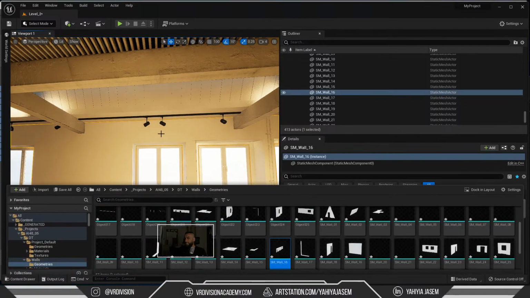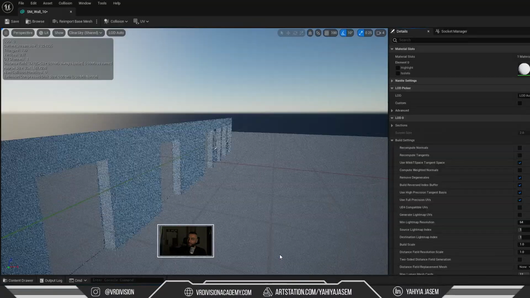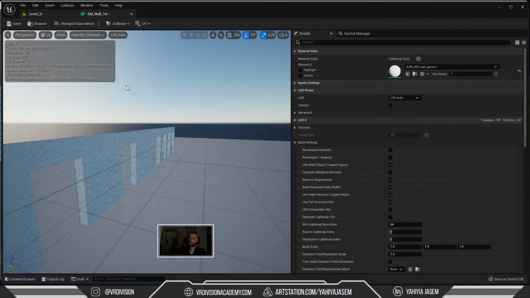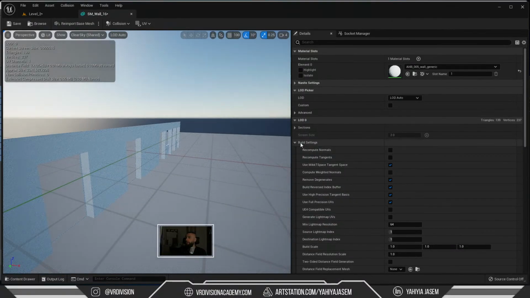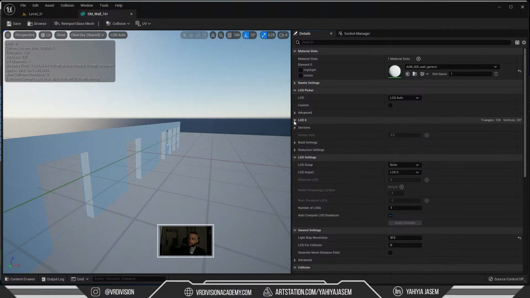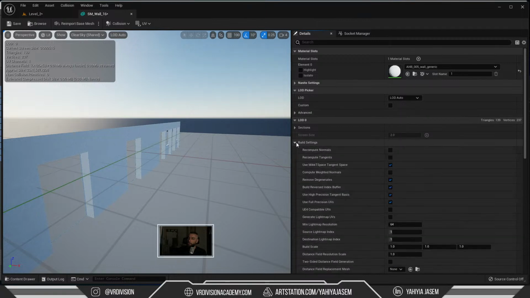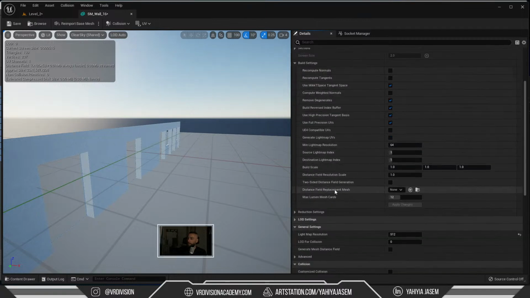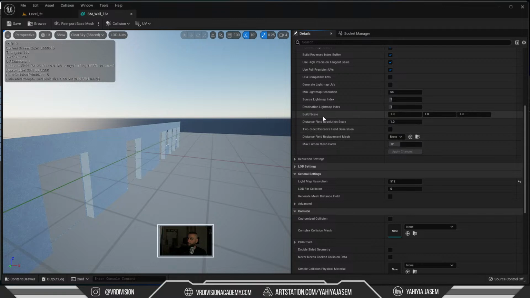What we can also do is increase the quality of the mesh distance field. So if you open the mesh in the mesh editor and go to LOD0, you can recognize this because you can see triangles here and vertices. So LOD0 and build settings, and under distance field resolution scale you have 1.